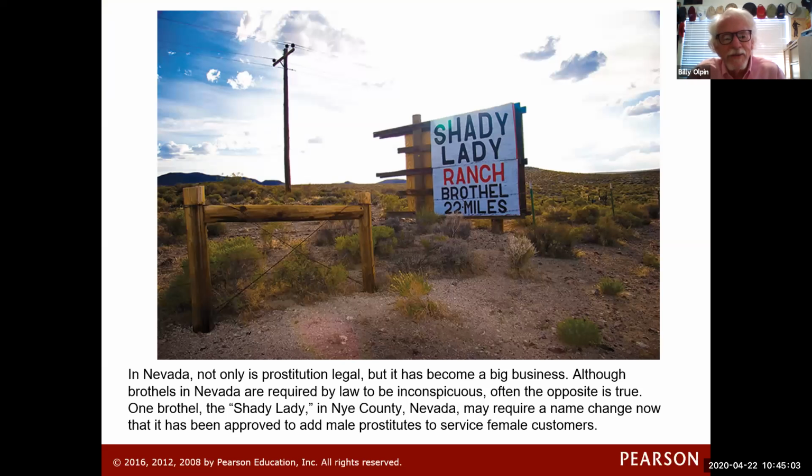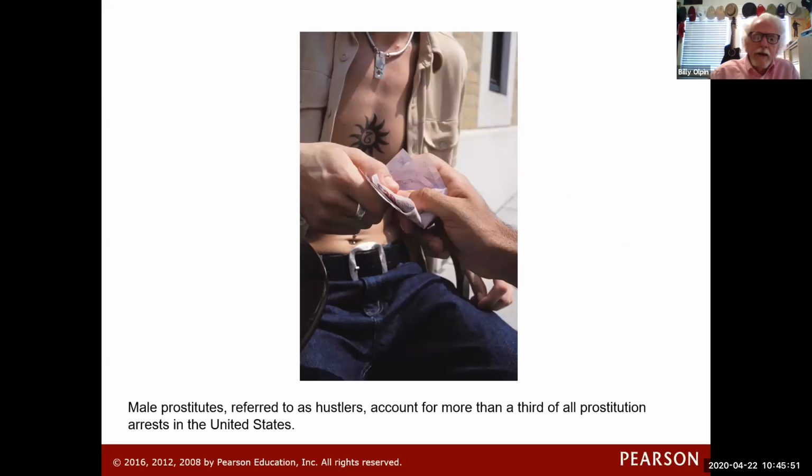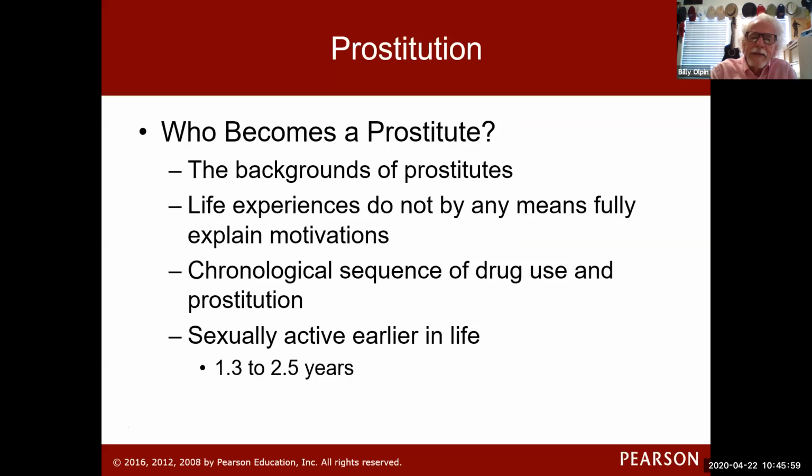And here is the Shady Lady Brothel in Nevada. It's a huge business, and the Shady Lady right now includes men, so they may change their name. Male prostitutes, of course, are numerous. There are tons of male prostitutes. There are tons of transvestites providing prostitution, streetwalking services, etc. And their customers are typically males. And unfortunately, like all streetwalkers, and some call girls, though not as often, many streetwalkers have drugs as a problem. So male hustlers account for more than one third of all prostitution arrests in the United States.